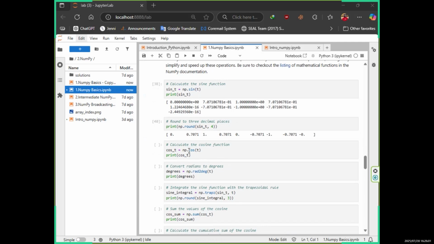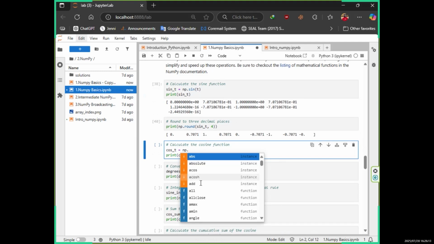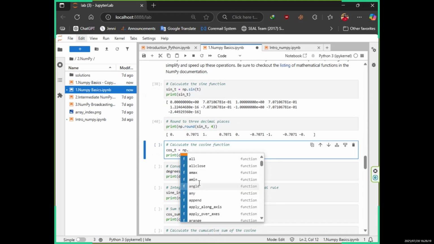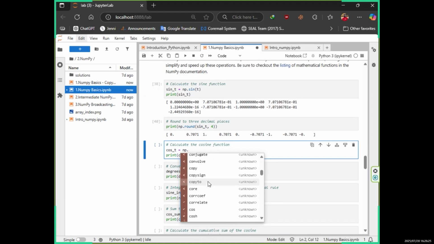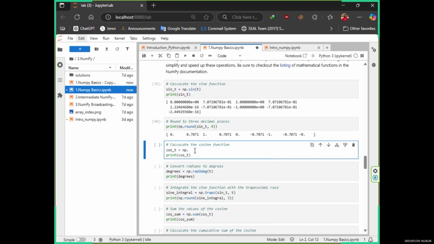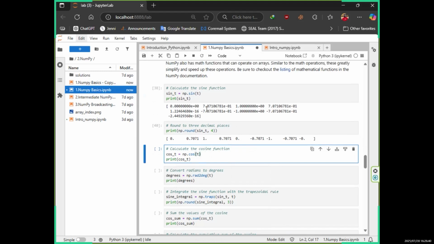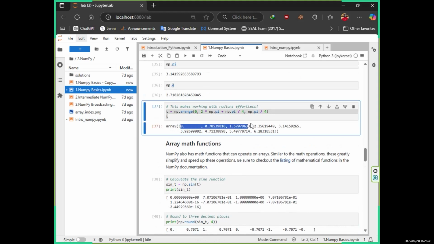So same thing. If you need the cosine function, you have np.cos. You only need to remember how to call this function, like we discussed. If you need to view all the functions in the NumPy library, type np dot and then hit tab, and you will see absolute value, cos, inverse cos, arc cos and arc sin, all the functions listed here. If I need the cos value, I can type cos and then hit tab. It has this function, so I can type the input array, then I can get the cos value of these radian values.